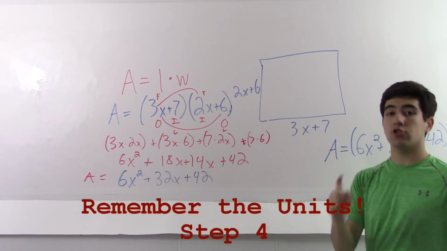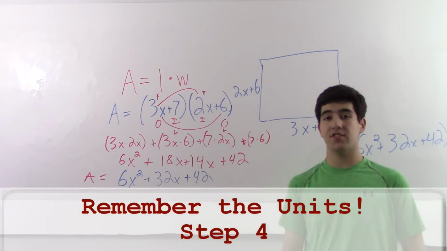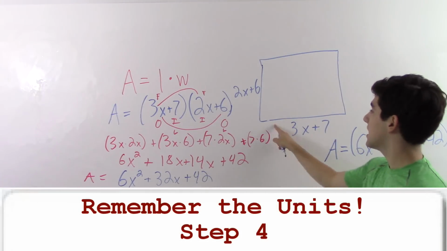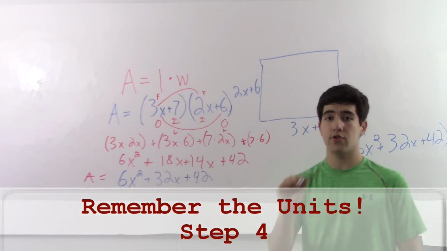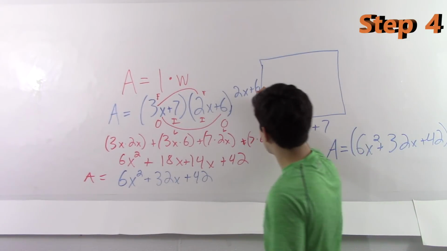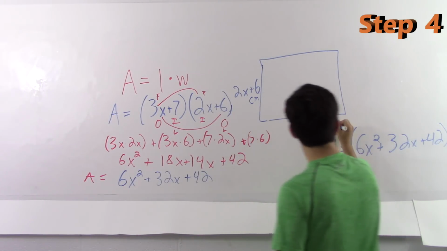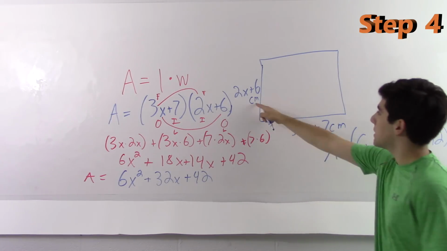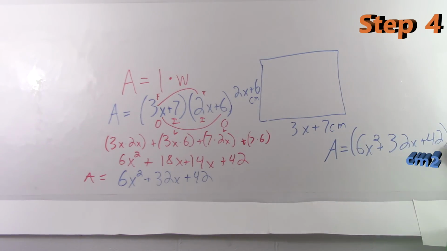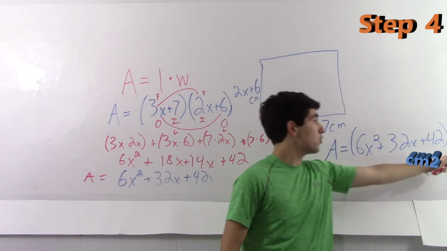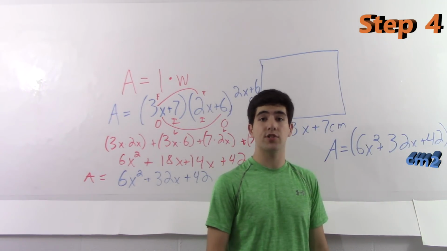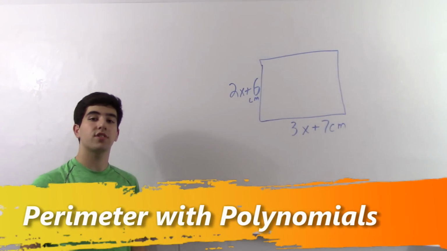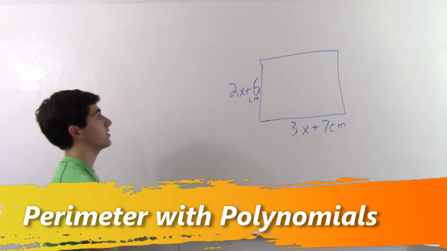And what is extremely important, this is my biggest tip when working with any problems that involve shapes or any unit, is to make sure you write your unit. So let's say this said centimeters. Centimeter times a centimeter, we're going to write centimeters squared. If you don't write that unit, you could potentially lose points, and you will lose points on a Regents or final exam. Now let's say the question is asking for the perimeter of this rectangle.